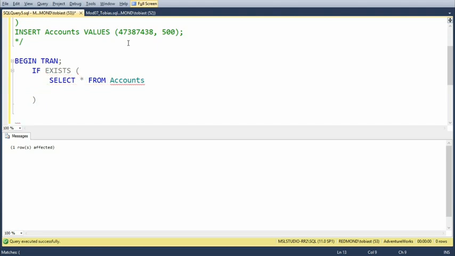So select star, we're just checking for the existence here. As soon as we find at least one, we'll abort the query. Where account ID is equal to Scooby-Doo, and balance is at least, let's say I want to take out 400, okay? So if this doesn't exist, then there's something wrong, right? You don't have enough money in the account, or the account doesn't exist.